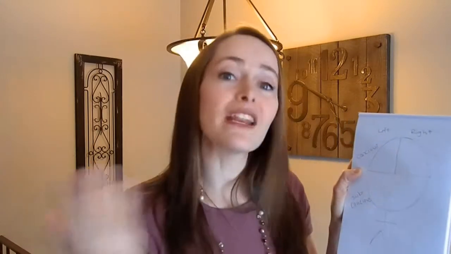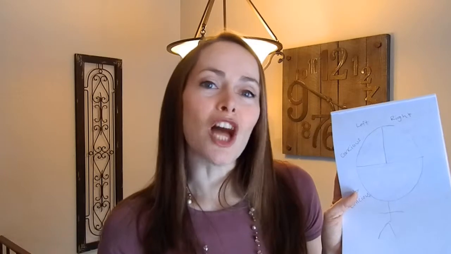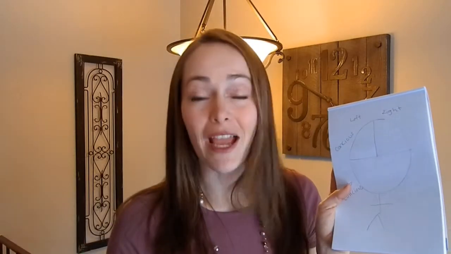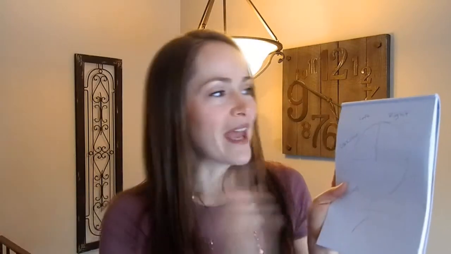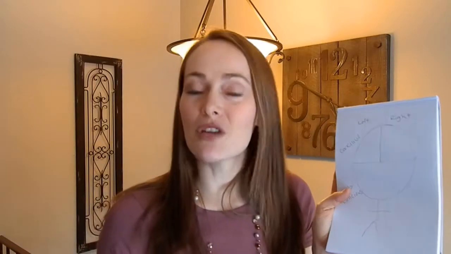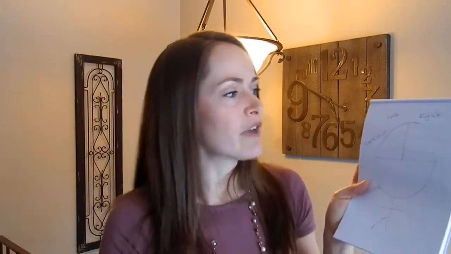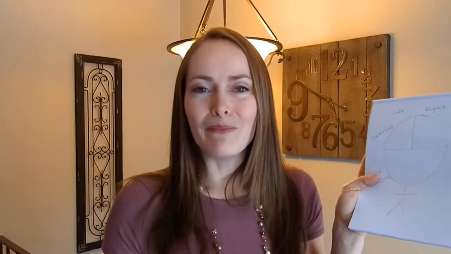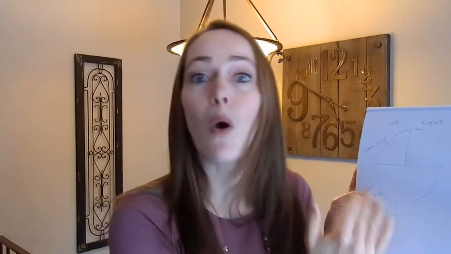We have a left part of our brain and a right part of our brain. And the left part of our brain is mainly the logical part of our brain that deals with the data and all that kind of stuff. So when we make a goal, we logically think, what do we want? And we have reasons why. So I want this goal because of this and this. This is why I want to have this goal and to reach this goal. So we have this amazing goal and we have all the reasons why. And then the right side of the brain is more the creative and the emotional based side of the brain. So if we make a goal and we only use our left side of the brain, where that's the logical reasons why, that's great. But if we're not using the right side of the brain with it, then we don't have as much power, because we're only using a small portion of our brain. And I want to use my whole brain, don't you?